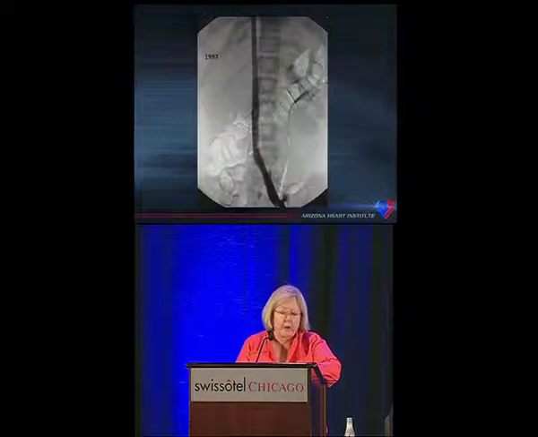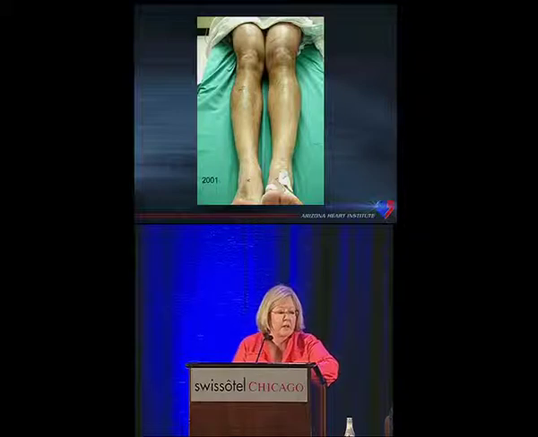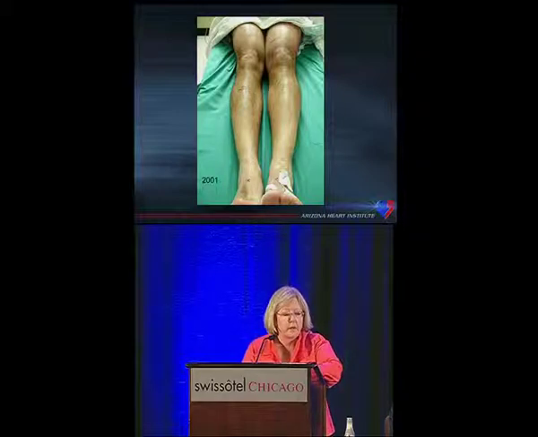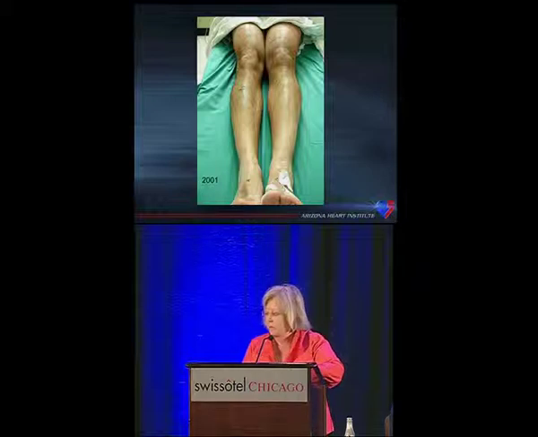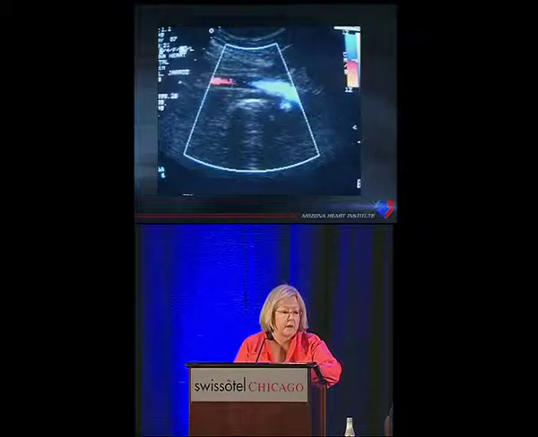So we followed him all these years. He was a young man then, and in 2001, he came back to see us, and his left leg was a little bit swollen, and he was developing some hyperpigmentation in his left lower extremity. And you could see that he was getting a little bit of this blotchiness. And he came back to see me in 2007. And in 2001, we didn't do anything. We just looked and saw that it looked pretty good. In 2007, we investigated with venography, and we could see some narrowing on the ultrasound.